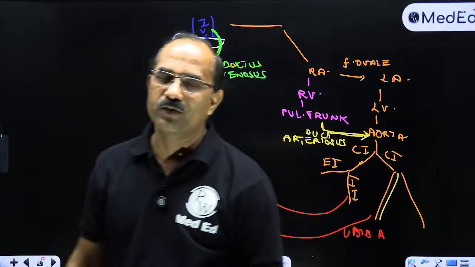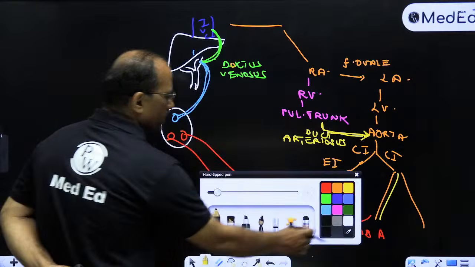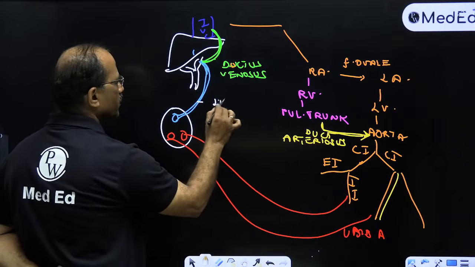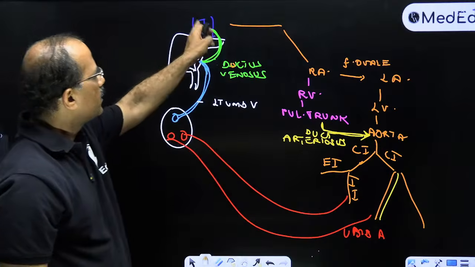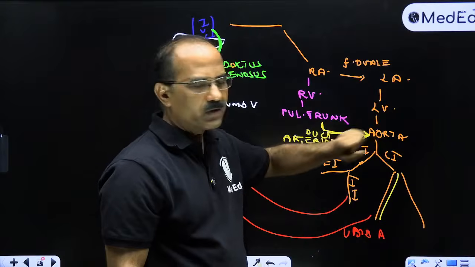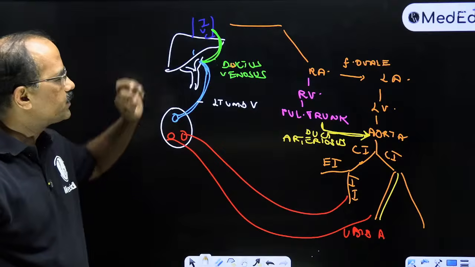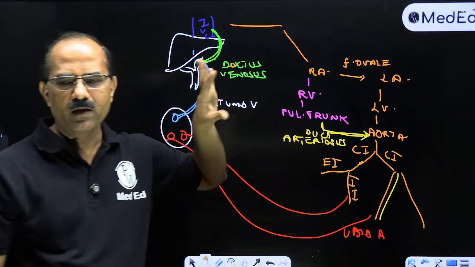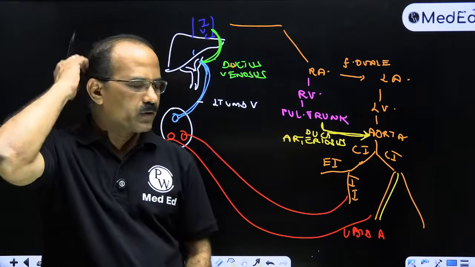So that's the left umbilical vein, I'll label it. That's the left umbilical vein. This is the ductus venosus. From the IVC to the right atrium, through the foramen ovale to the left atrium, to the left ventricle. Aorta, common iliacs, internal iliacs. Those are the umbilical arteries. Suppose blood goes from the right atrium to the right ventricle, through the pulmonary trunk, the ductus arteriosus, and it goes to the aorta.